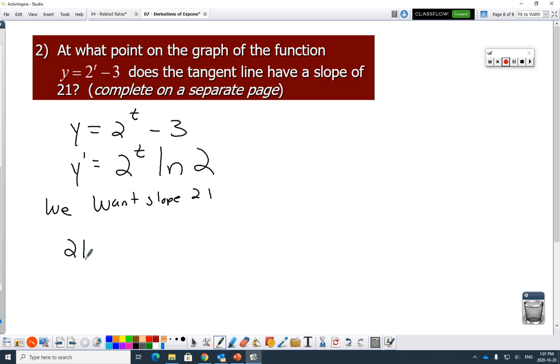So I need 21 equals 2 to the t ln 2. Ooh, a little review of solving exponential equations here. I've got to dig that 2 out of there. One step at a time. Don't tune out just yet, I'm almost done for the day. This last example, stay with me. Solving for things that are up in the exponent. A little bit of isolation first. I'm going to bring the ln 2 over.